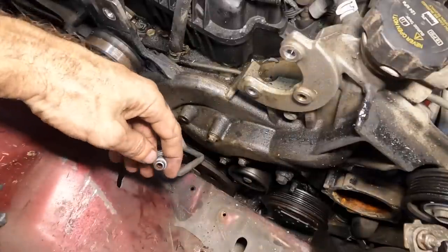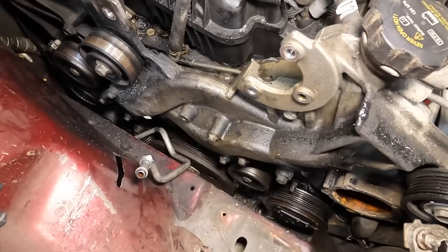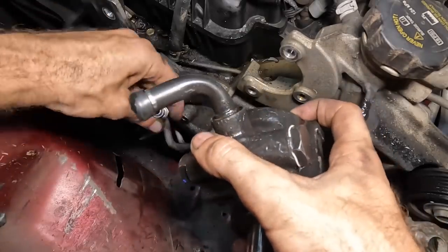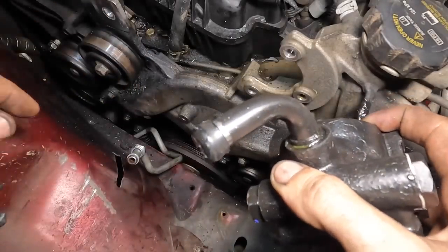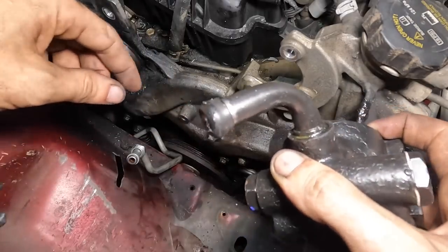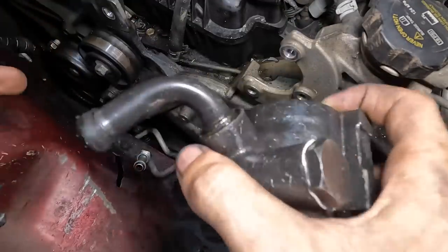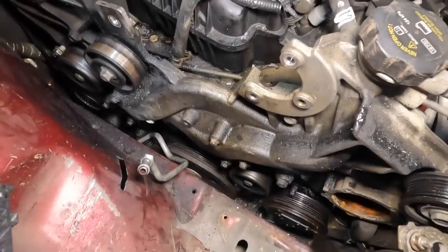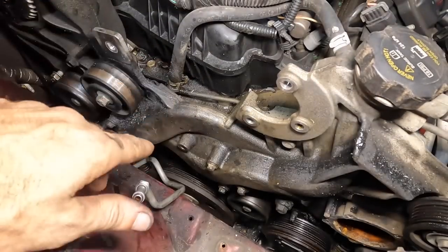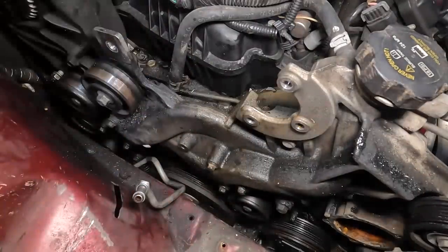Now we can see down here there is a new power steering line, and I'd like to go ahead and get the pump on and then screw the line into the pump, because that's going to help reference the way this line is supposed to be routed. It's very awkward — it has many, many bends, and there's almost no space down in there to maneuver. So we're going to use the pump as a reference, bolt this thing on after we thread the line on, and then we can move down and get the rest of the lines reconnected. I'm going to skip around a lot through the line assembly part because it's awkward and hard to see. But once we get through all that stuff, we'll move back and get that new steering rack reinstalled.